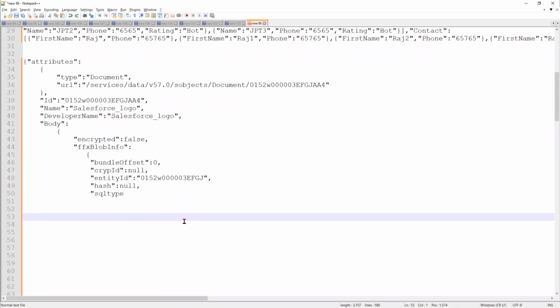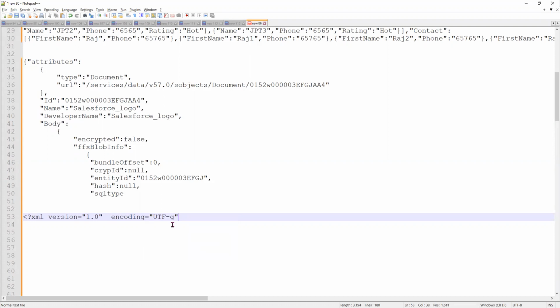Usually any XML starts with less than question mark xml, and version equal to 1.0 and encoding equal to UTF-8, which is similar to the package.xml.